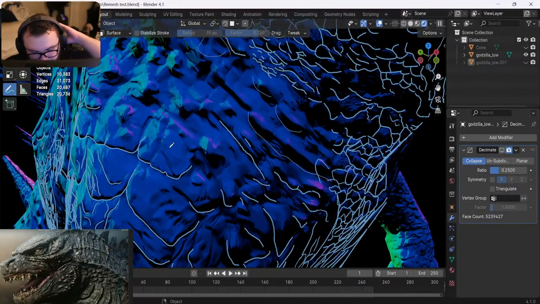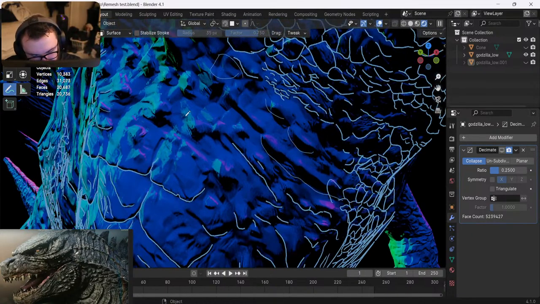I don't even know how I'm gonna mark some of these. Like, I could do it like this. This is a scale. This line is like that.